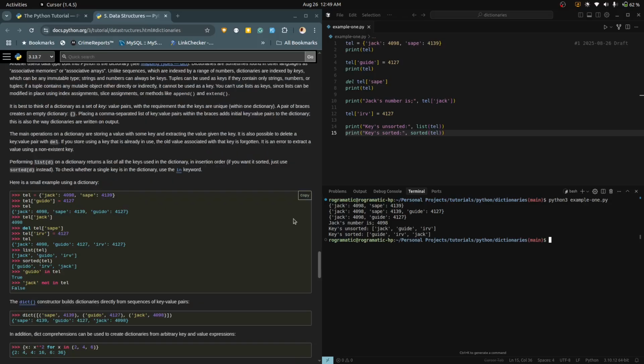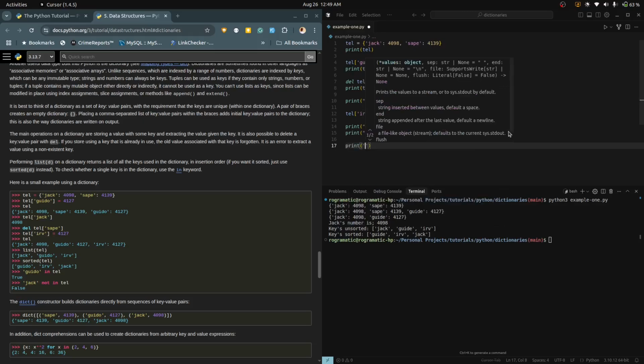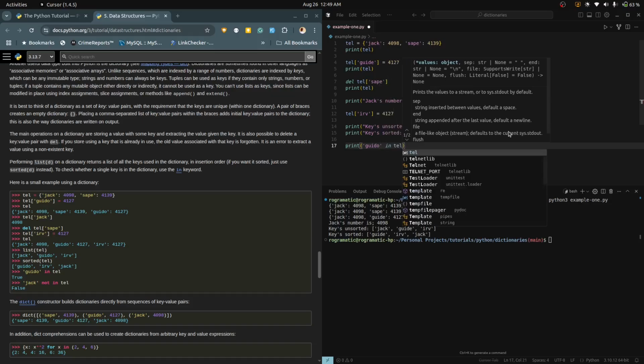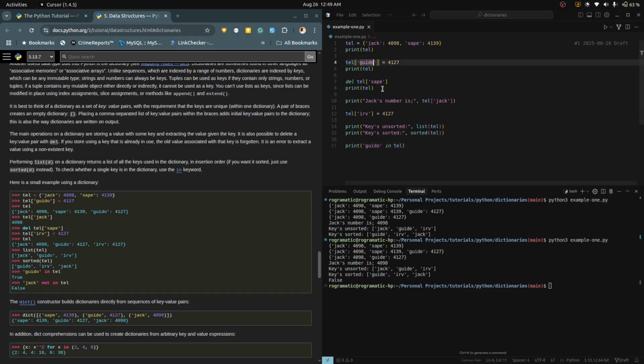We can use the in keyword to determine if a particular key is in a dictionary. So let's look at that example. If we say print Guido in tel, what do we get? False. Oh, I used Guide here, so let me update this key.